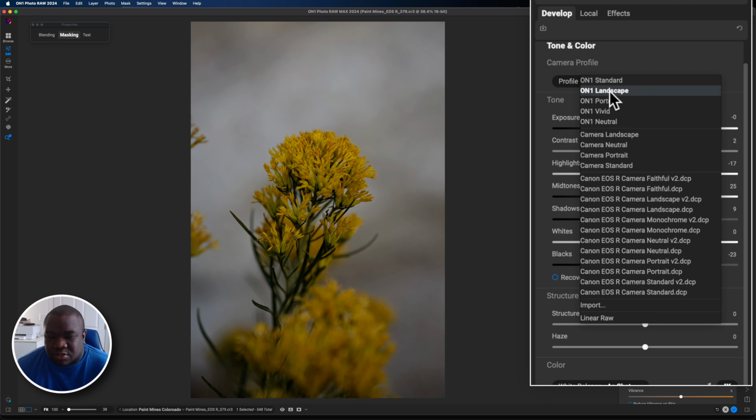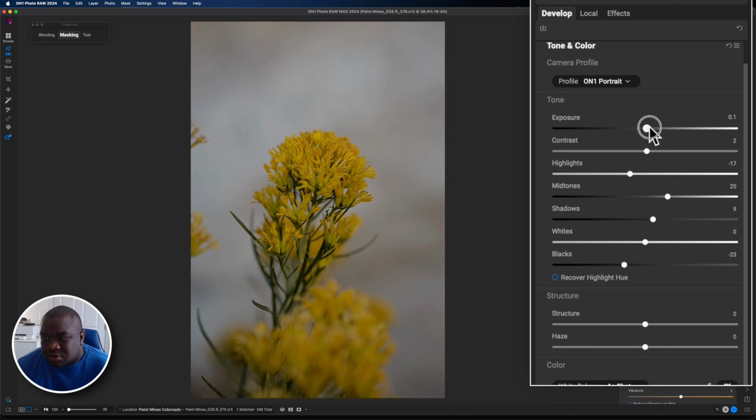So what I'm going to do is go with ON1 portrait, and then I'm going to increase my exposure. And as you can see, as soon as I start to pull up on my exposure, this histogram starts to move closer to the right. Now, I don't want to push it all the way to the right. I do like the mysterious dark background here, or darker background, I should say. I'm going to kind of leave that where it is. But what I can also do is push my midtones. So if I pull to the left, you can see that histogram is moving to the left.